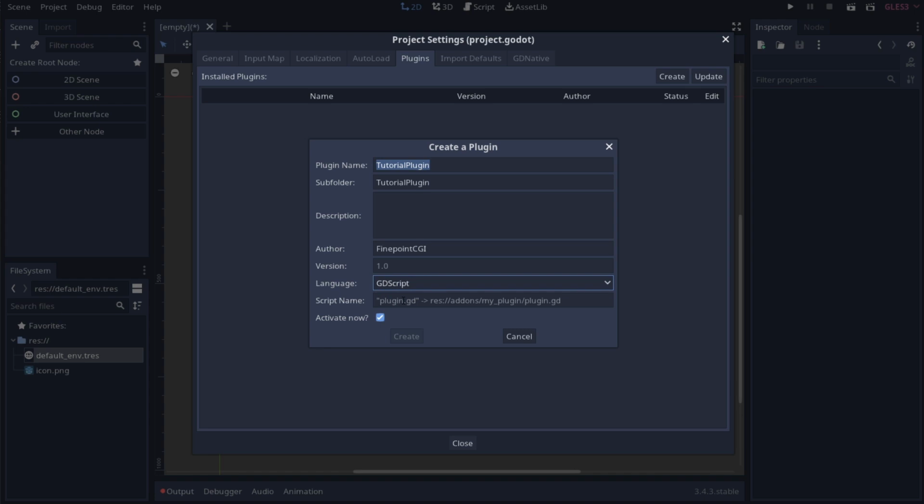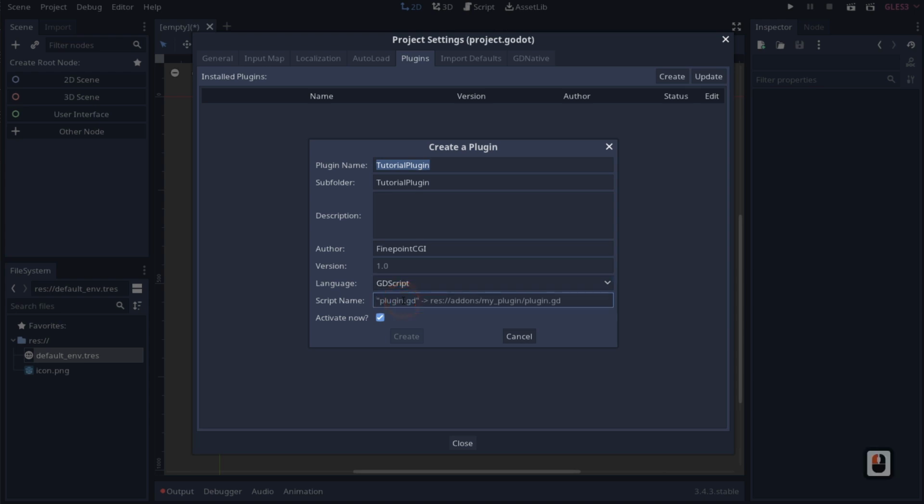If you guys want to use a different language, you guys are more than welcome to. The nice thing about this is that depending on your integrations, you can actually use any script. So if you were to use, for instance, C#, like if you had the mono version of Godot, you could use that. Or if you had the Python version of Godot, you could use Python. So that's kind of the nice thing about it. But be warned that if it is in like C#, people that don't have C# or the mono version of Godot are not going to be able to use your plugin.